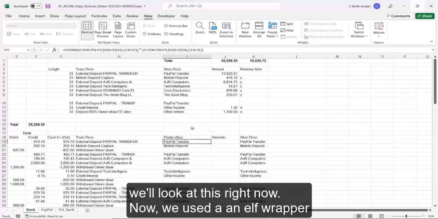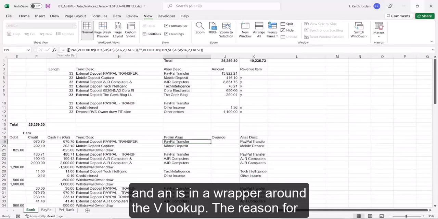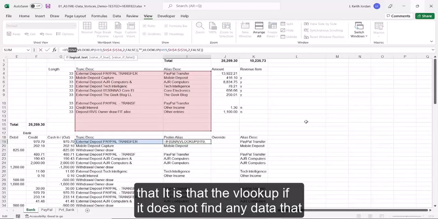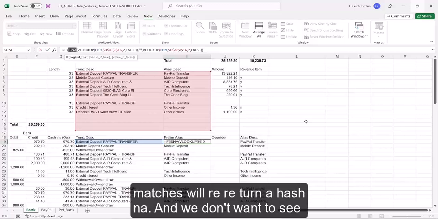Now, we used an IF wrapper and an ISNA wrapper around the VLOOKUP. The reason for that is that the VLOOKUP, if it does not find any data that matches, will return a #N/A.